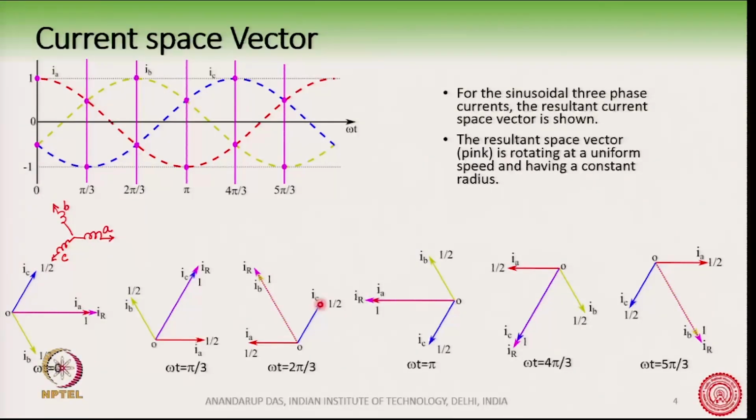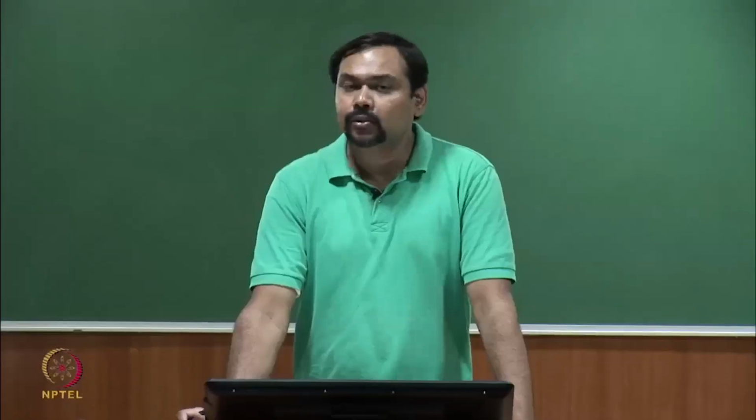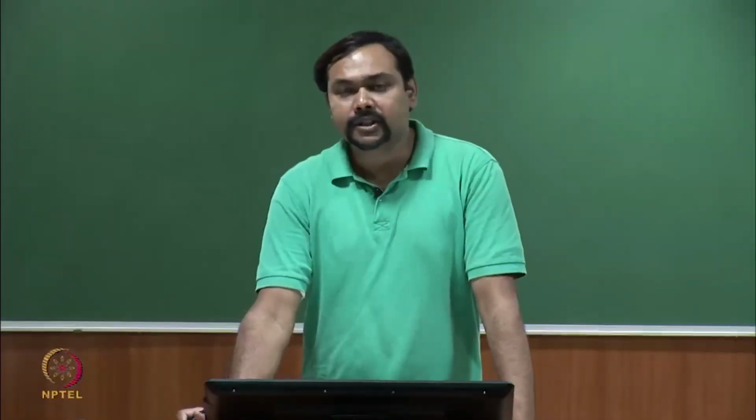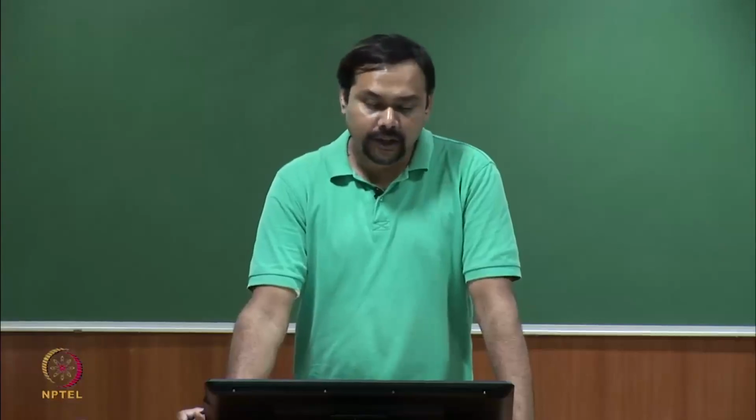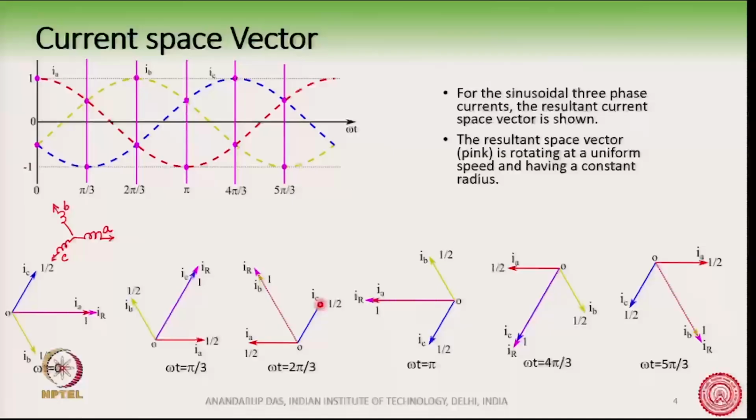And you can understand from here that this concept is very similar to the rotating MMF concept in electrical machines. So, we are now representing I A, I B, I C, these three quantities, by a single space vector, which is I R, having a magnitude at an angle at different points of time. This is the major advantage of having this space vector concept.